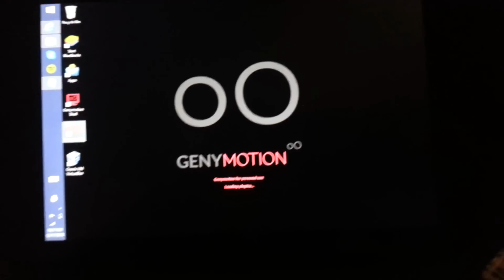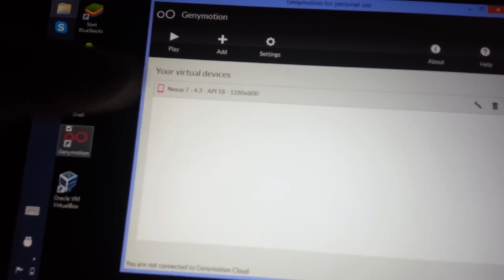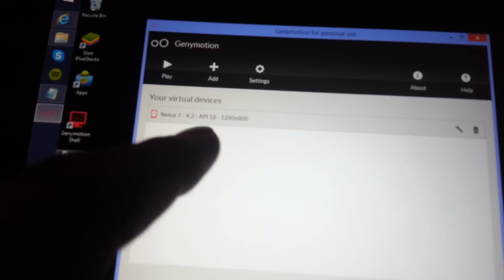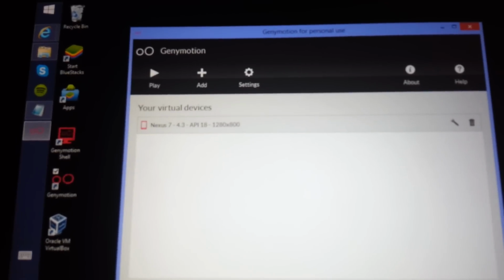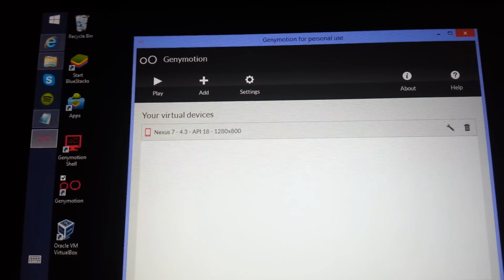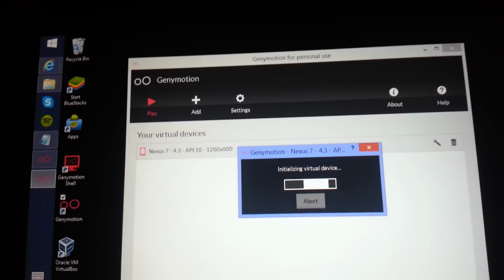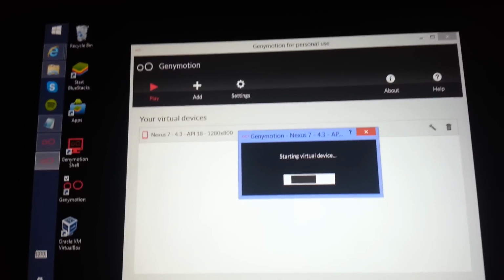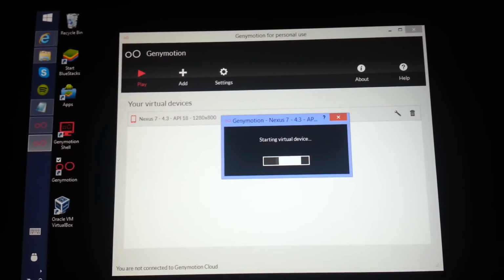Once you get it all set up, basically, when you just go in, you can select which device you have. I just selected a Nexus 7, 4.3 version of Android with a 1280 by 800. The only reason I selected this device, you could select, you know, probably 50 different devices. I selected this just because of the resolution. So it auto went full screen when it opens up. I don't think it really matters what device you select.